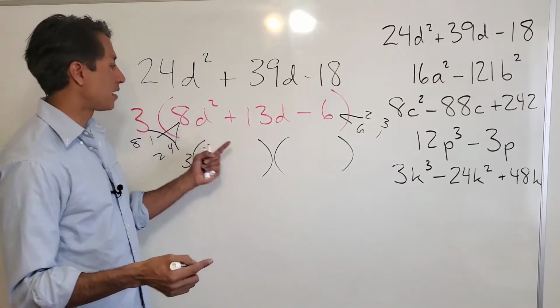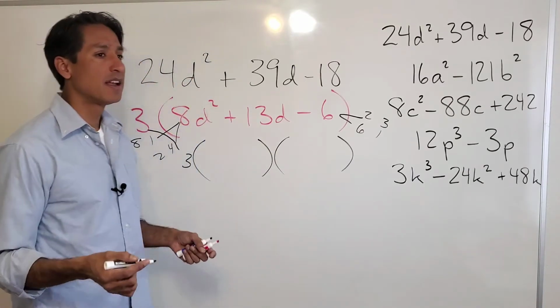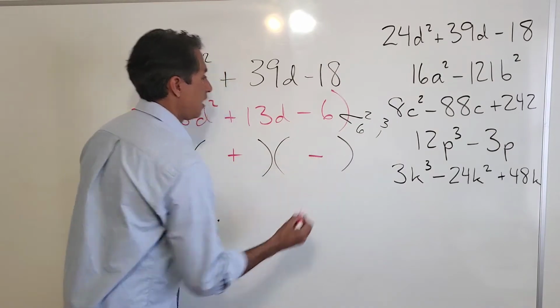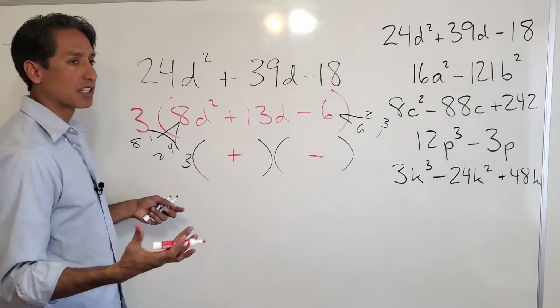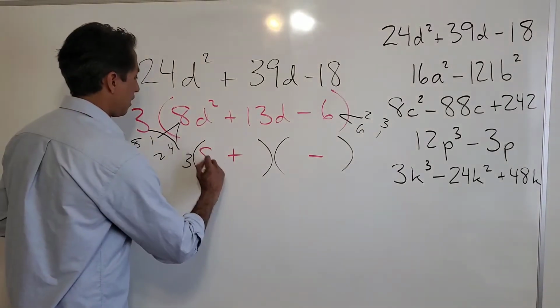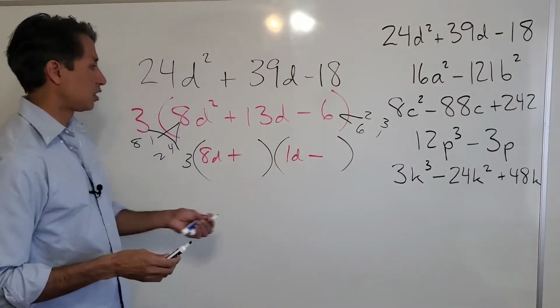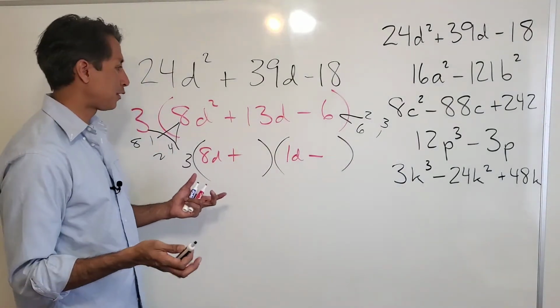And again, I know I'm going kind of quick through some of these rules, but at the same time, you should know that by now. All right, so I know I have a plus minus. I know I need to start plugging in values and figuring out what's going to work. So I'm going to go with 8d and 1d. And then I'll just pick 2 and 3, okay? Remember, my goal is to get to a positive 13.